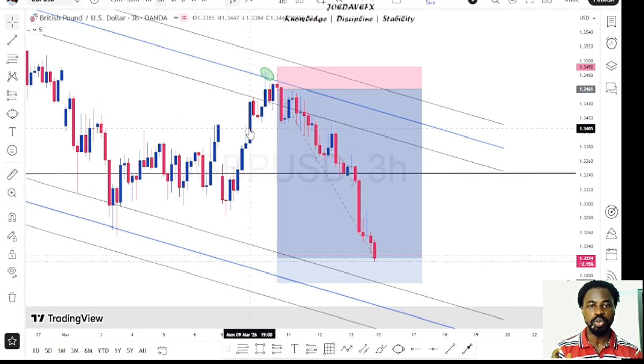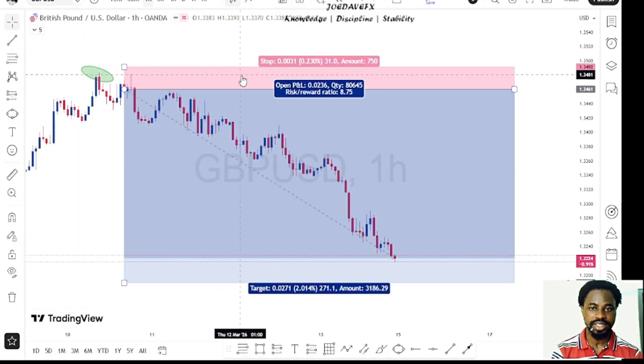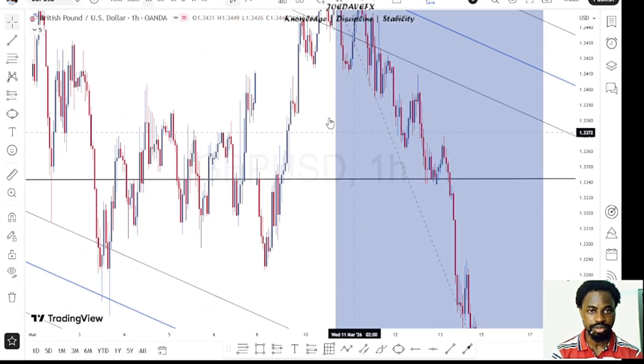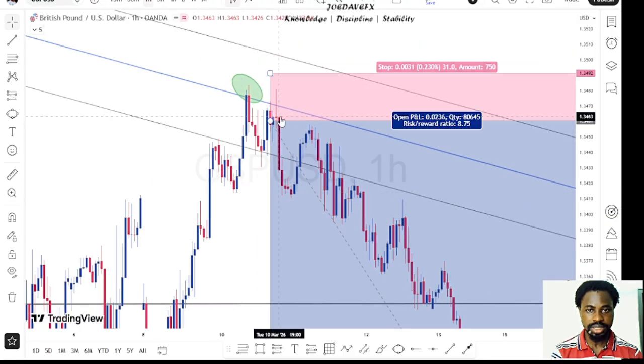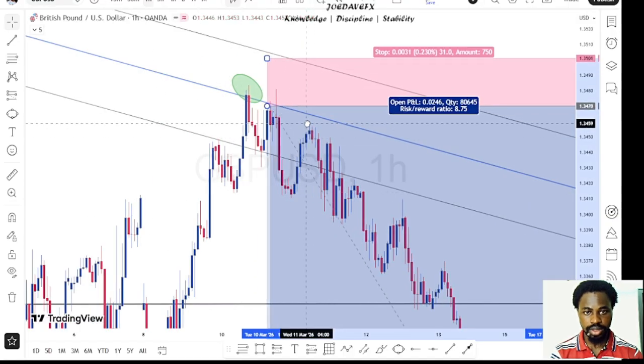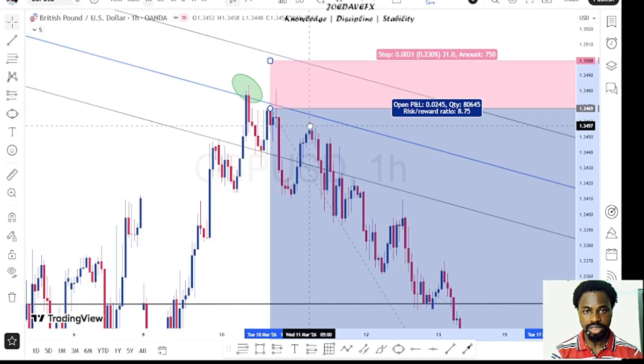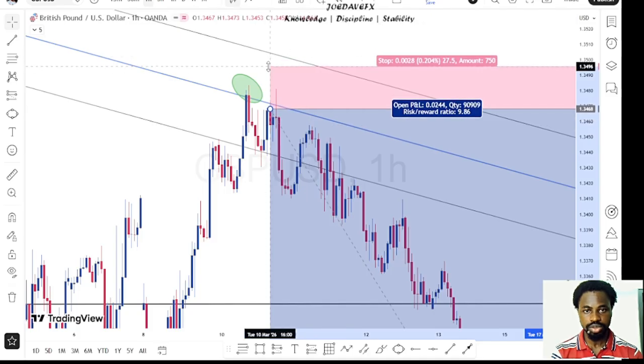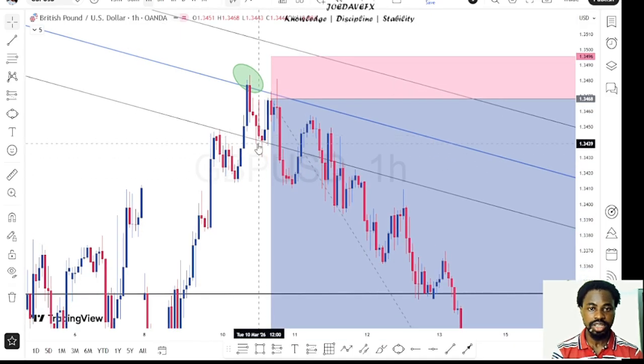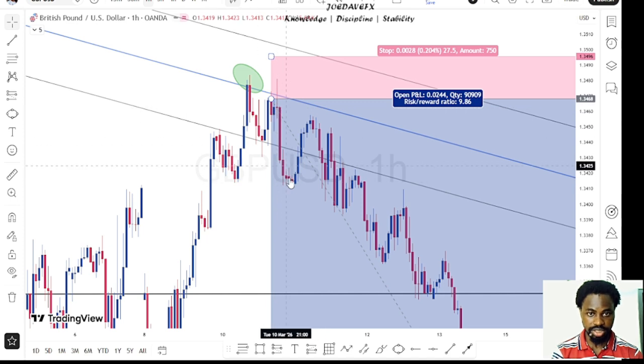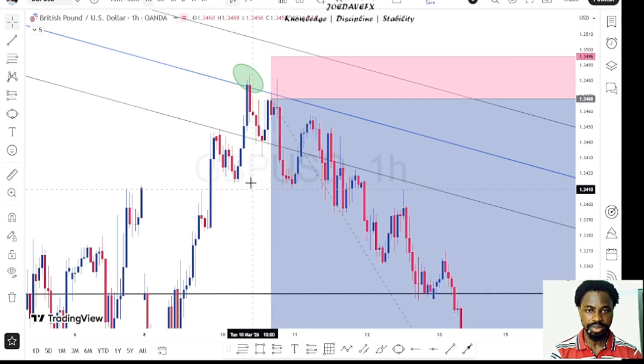But if you want to be more conservative on this kind of trade, if I go to the 1 hour time frame, it gives another beautiful entry. The first entry I got in was here, around this area, and the stop loss was just here. Then we had this massive drop to the downside. The market was about closing, maybe on Tuesday or so. Yes, the market was about closing.